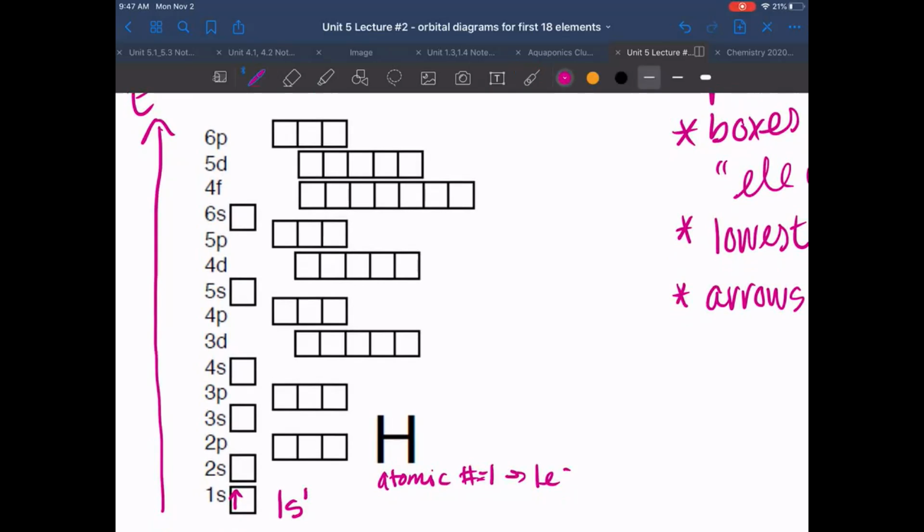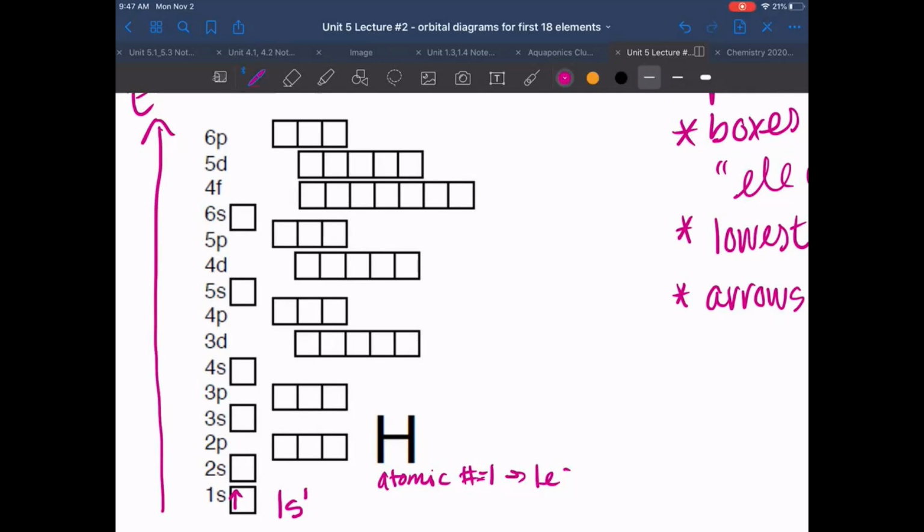Are there any questions where I got either the 1s or 1 from? S has to do with the orbital shape, but we'll talk about that in a bit. So that's just saying it was 1 electron? Yep, 1 electron in the 1s sublevel. And the arrow is up because it has to do with electron spin, which we'll talk about later too. So the first one is the first orbital? Yep, the lowest energy, because we always fill the lowest available energy.